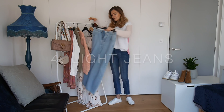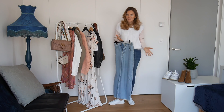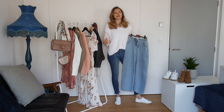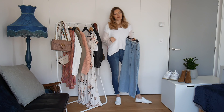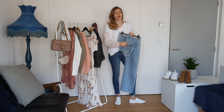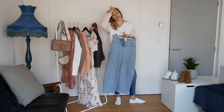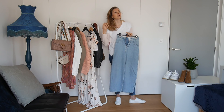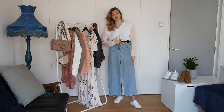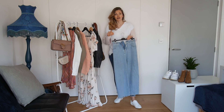Then we've got a pair of jeans. If you are not a jeans person I get it, but I'm definitely a jeans kind of girl — jeans, a jumper, a pair of sneaks and I'm out of the house. For spring and summer we can put our darker denims away and get the lighter denim out. This is one of my favorite pairs that I got from TK Maxx — a wide high-waisted pair of light jeans. I absolutely love them, and again jeans you can dress up or dress down with a sandal or a stiletto.